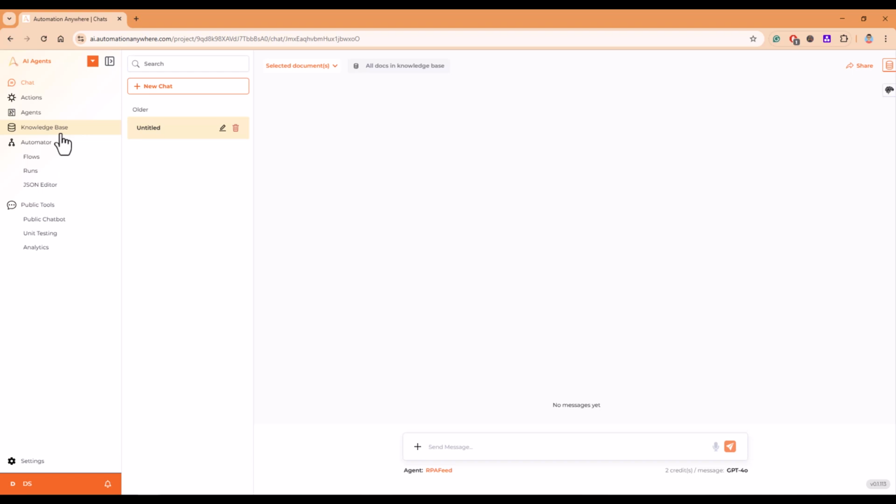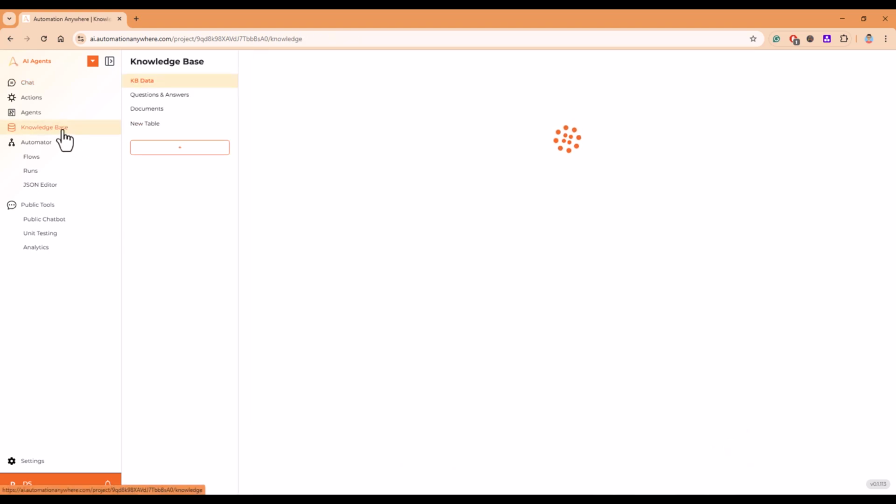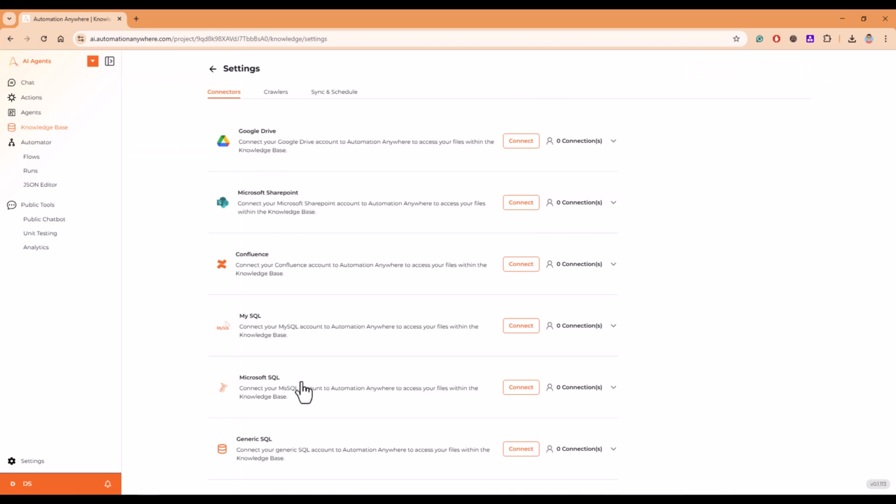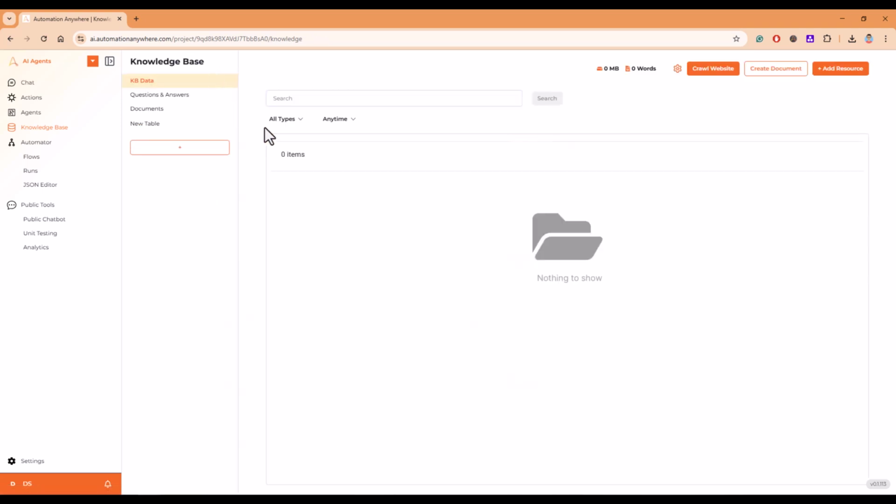Knowledge base is the centralized repository where you can upload, store, and search through information from files and links. The knowledge base supports fetching information from web crawlers, Google Drive, SharePoint, Confluence, or even directly through databases. We have these connectors available over here, and directly from URL and files, including PDF files, MP4, doc, HTML, JSON, CSV.